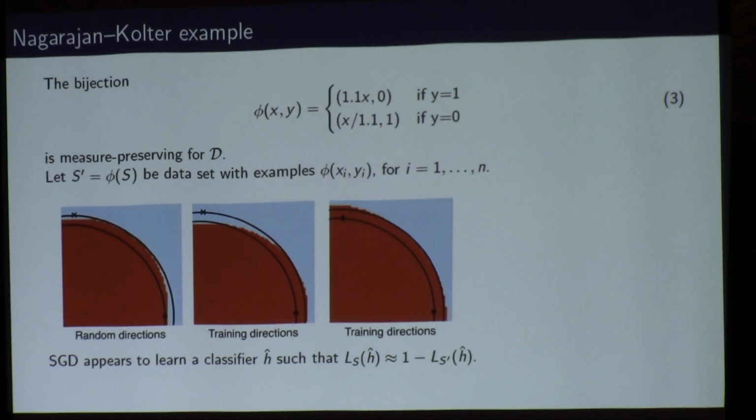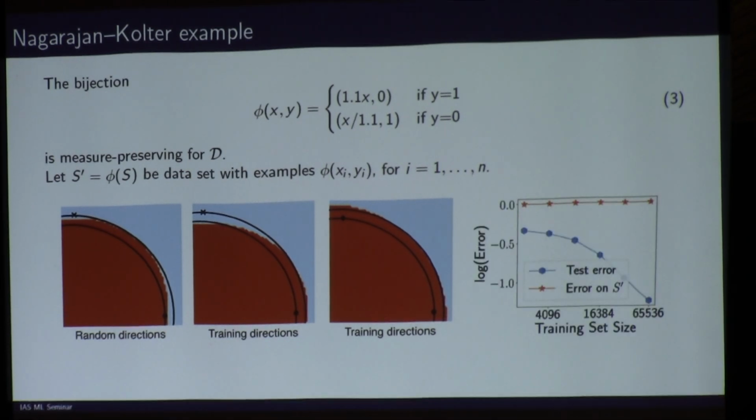Now, that might seem innocuous, but this is a plot of that. You see that as this thing runs, it very quickly gets very small error after a reasonable amount of training data. Though, again, this is an easy problem; we shouldn't be too impressed with the neural network. But its risk on this transformed data set is always bad.